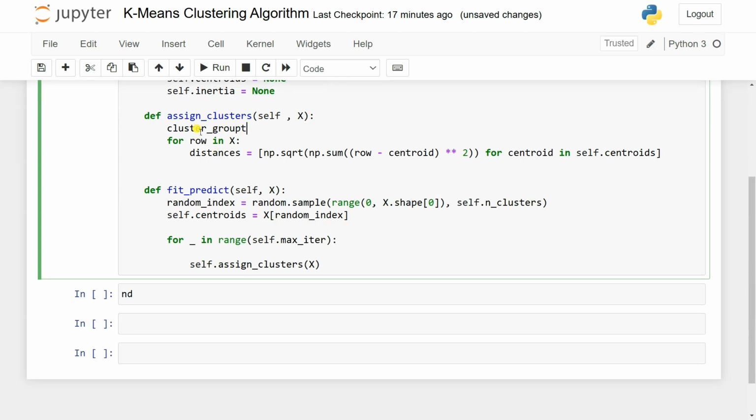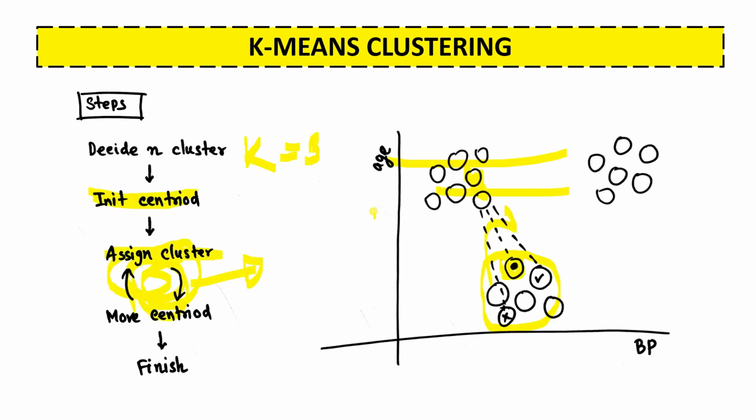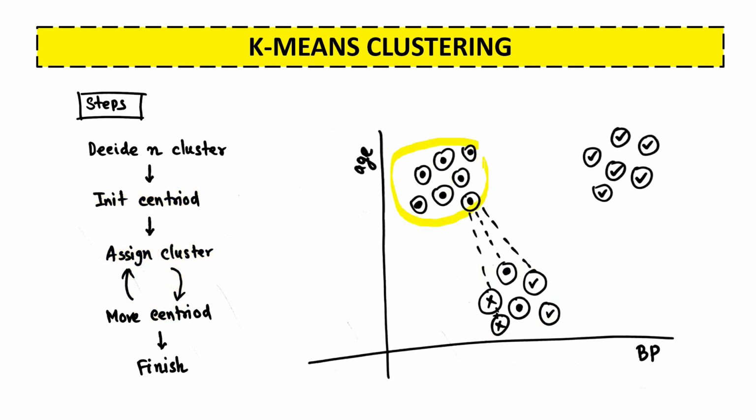It should be cluster group. Let's say this one, and we can pass it to here. Let's say cluster group dot append. But we're taking here the minimum distance, because if I see on that, we're taking the minimum distance. If I go on here, you can see the minimum distance of the centroid is nothing but this data point. That's why I assign this data point to this one. Okay, so that's why we have to calculate the minimum distance from here.